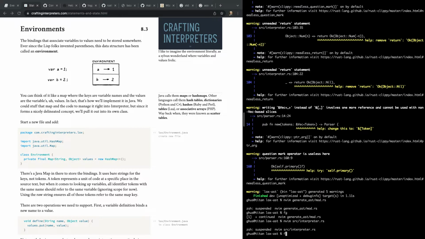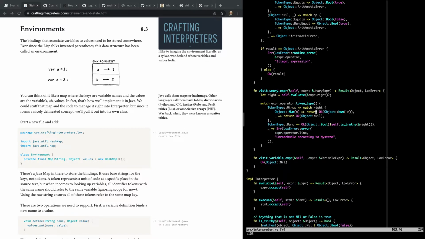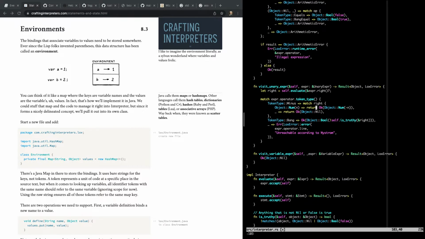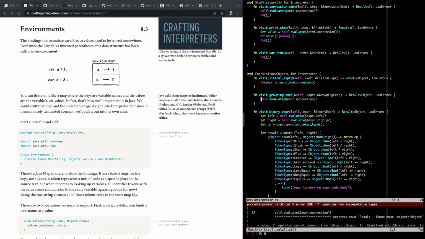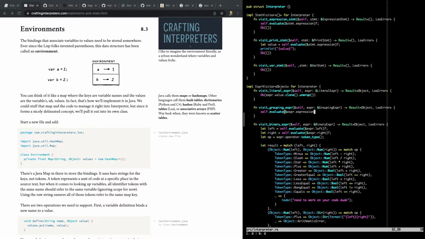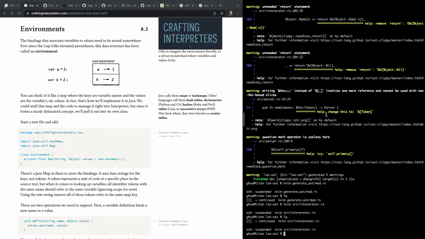Remove the return on line 103. Oh, because the match is doing a return. Okay. And that means this can go away as well. Check. Nope. Oh, no question mark then. Yep. Okay. And then finally, parser.